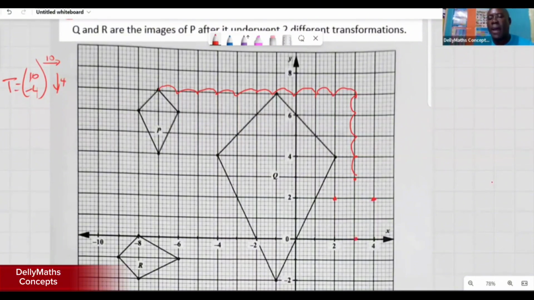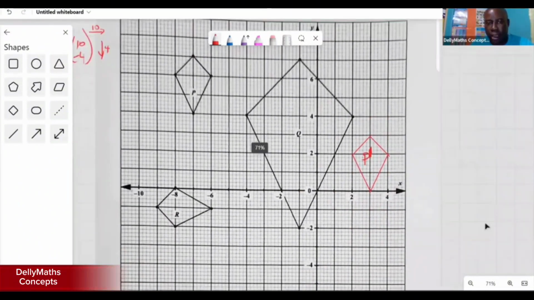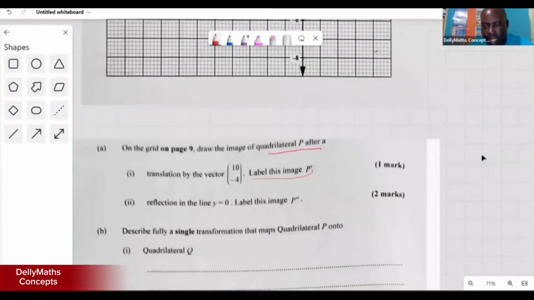All right. So technically, you could check another one. For example, you could check this one. 1, 2, 3, 4, 5, 6, 7, 8, 9, 10, and then 1, 2, 3, 4. So you could see you would move all 4 points, then recreate the shape. All right. So let us look at what the shape looks like, right? All right. So we have P prime right there. All right. Let's go to see the next question.